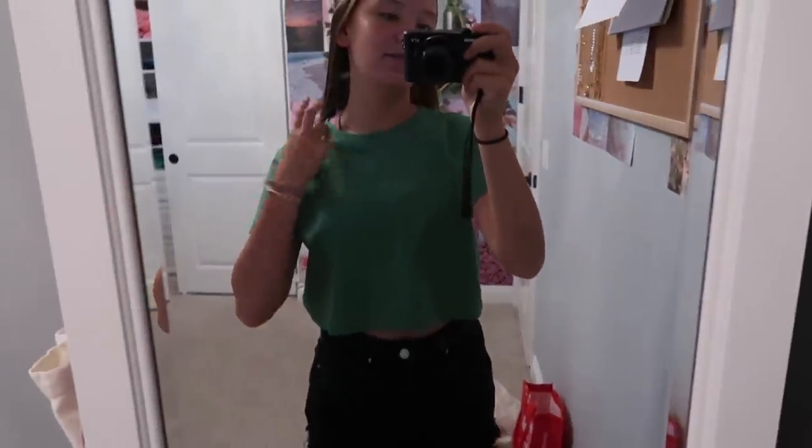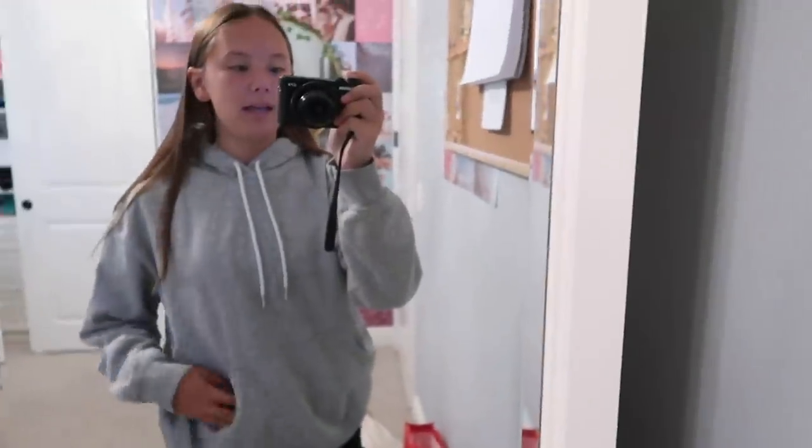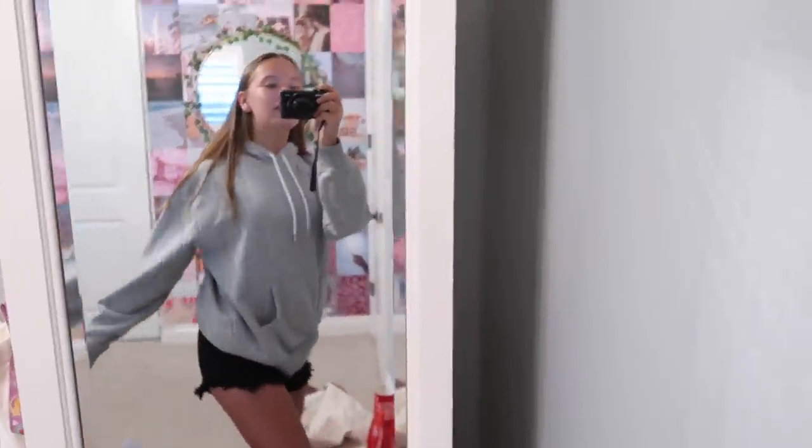Good morning, it's Thursday. First off I have this cropped green simple basic t-shirt from Cotton On — I also have it in brown and they're literally the best t-shirts; I'll probably buy more colors. I'm also wearing a sports bra from OIS Sports with the strap visible. For shorts I'm wearing black ones from Target. For a necklace I have a cute simple one from Anna Luisa. Since it's a little chilly this morning I'm wearing a plain gray hoodie from H&M on top.